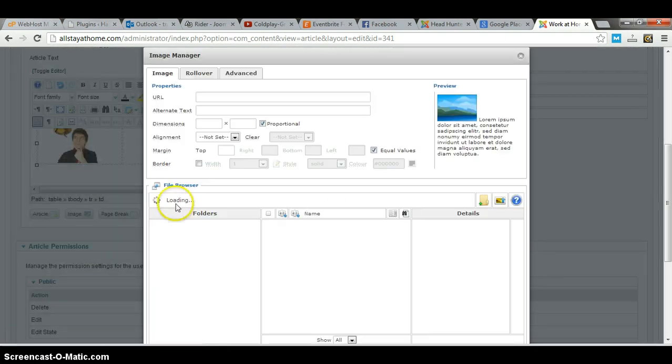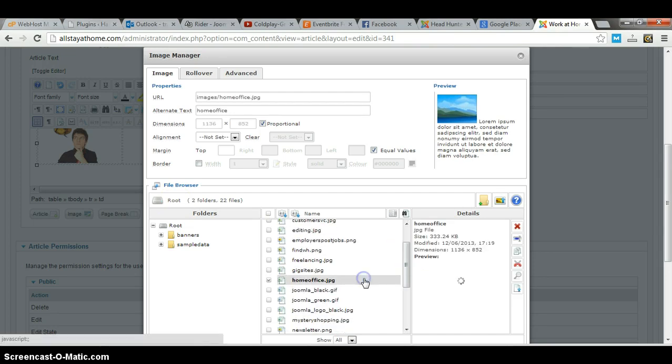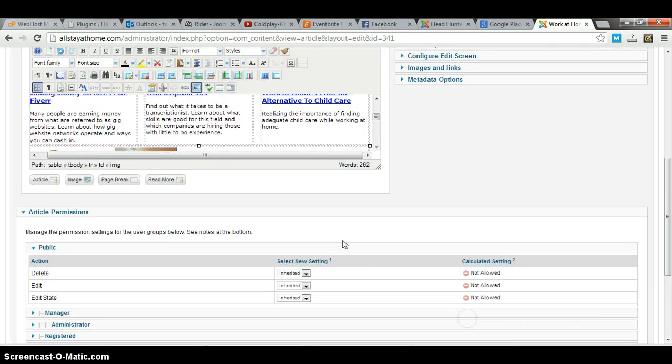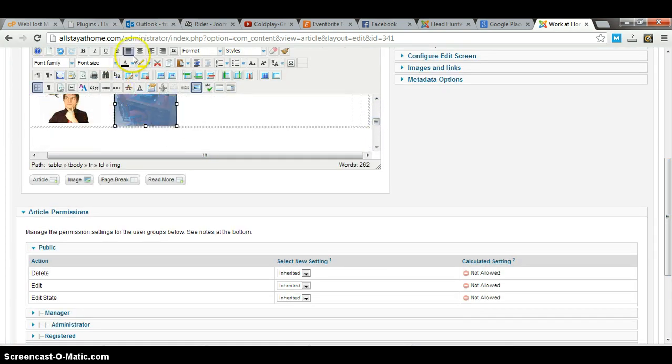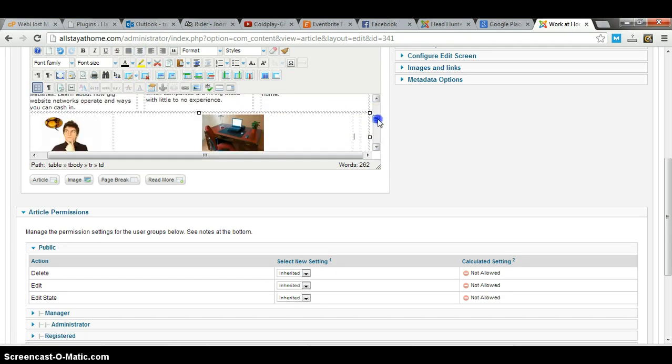So insert image. We'll just pretend this is the little advertisement you want to do. So you would set all of these to the same width or height. Center, and you'll just do this on all of the cells.